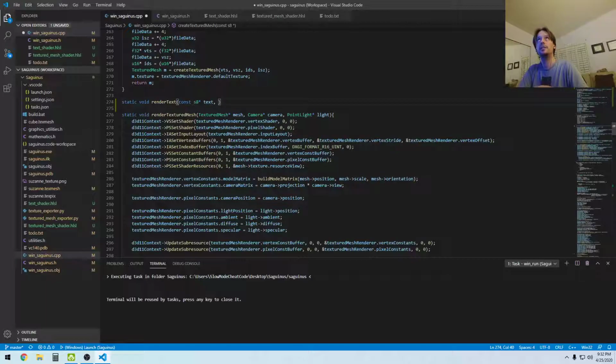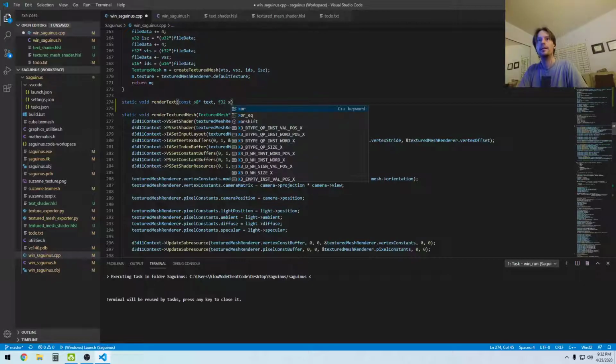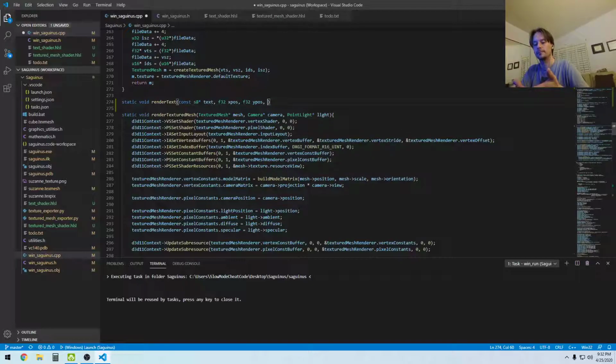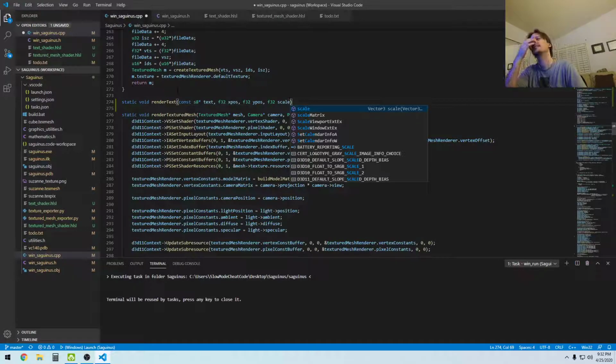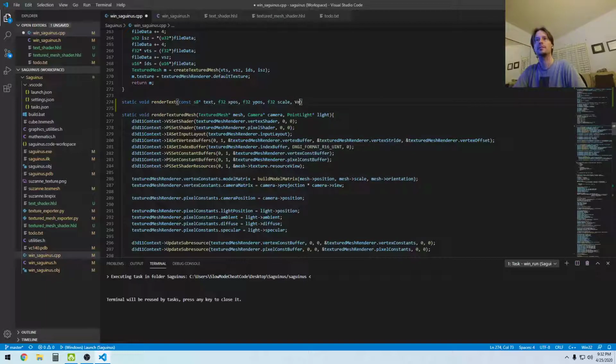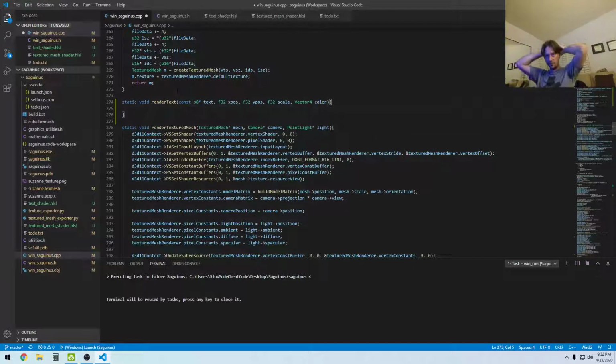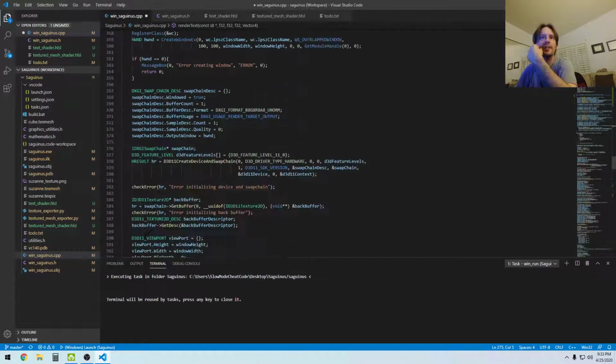It's going to need an X position, Y position, and a scale, so how big I want the text to be. Anything else? I guess a color, for what color the text should be. Make it a vector 4 so I can add transparency, which by the way, I have to add transparency to the whole engine. I don't think I have anything here.